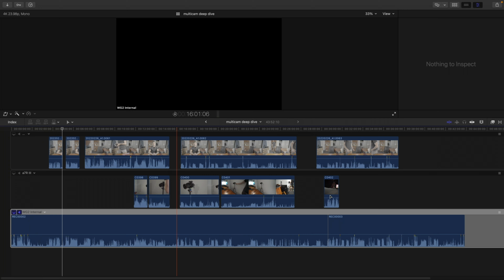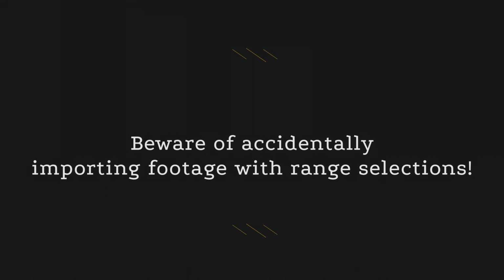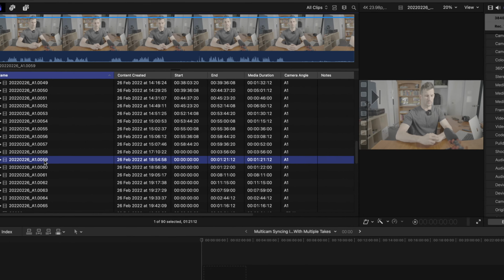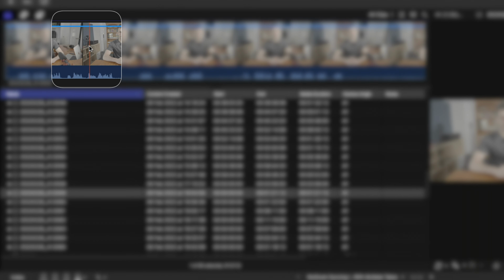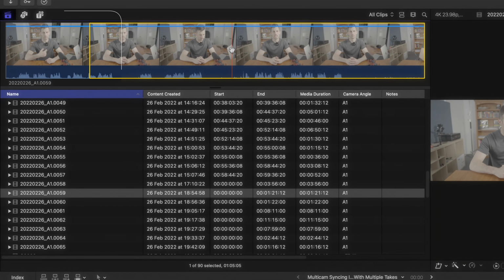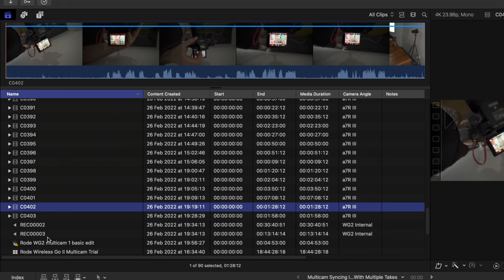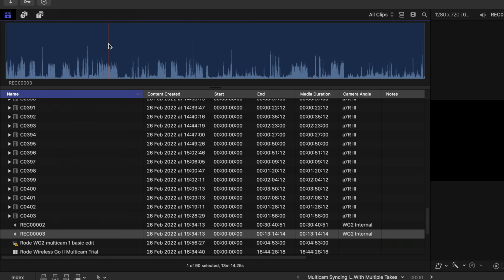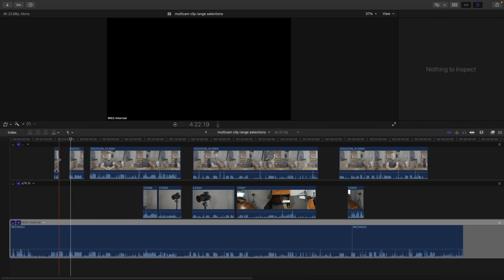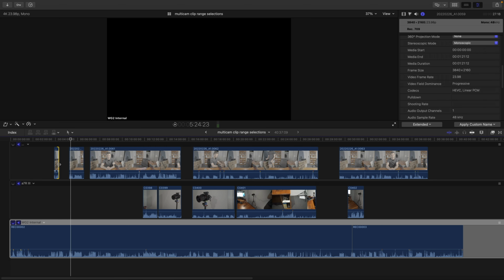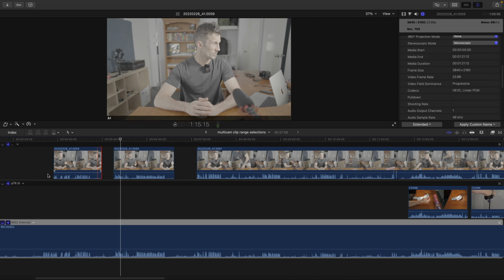So that should be everything in sync here. So another thing to check is that you didn't accidentally have any ranges set on footage that you've imported, because you might have imported it into another timeline and had a range set, for example. If you do this, it can interrupt the multicam syncing. So you can see when you accidentally had your ranges, this one would be pretty easy to pick up because it drops out. There's nothing next to it, so you can simply drag it out as far as it goes.